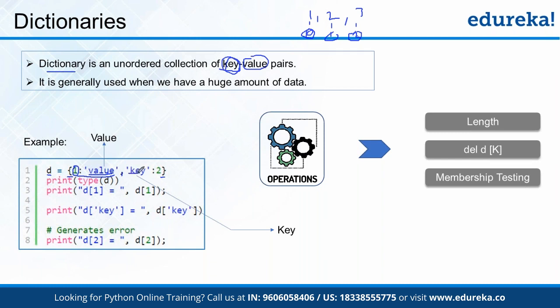Similarly, another index I am defining here, you can say key, which is name is key only, and I'm storing at this particular index my value 2. So when I want to access d1 I write here, then it will return me this value. When I write for this, it would return me this value. And if we try to access something which is not existing, then it will give us an error. So let's see this thing. We are going to create a dictionary quickly.